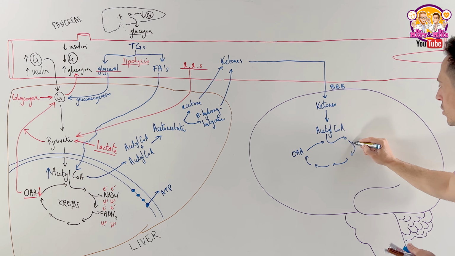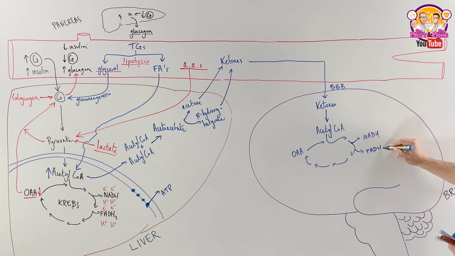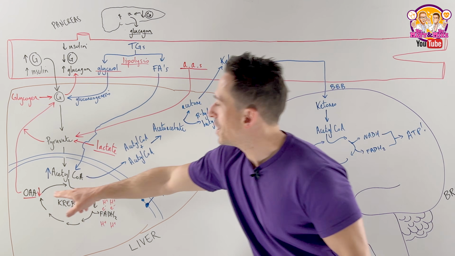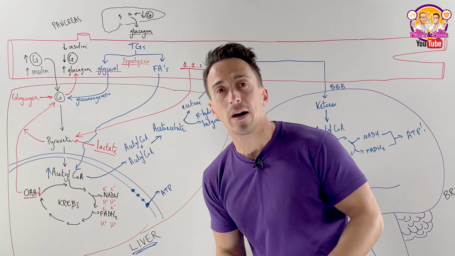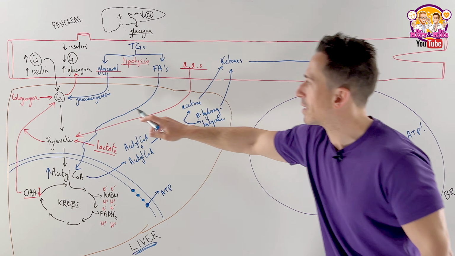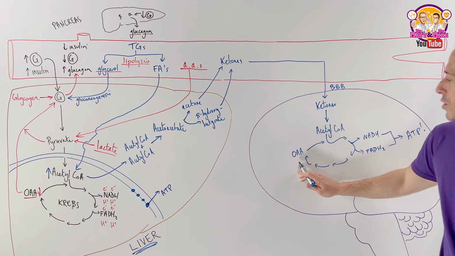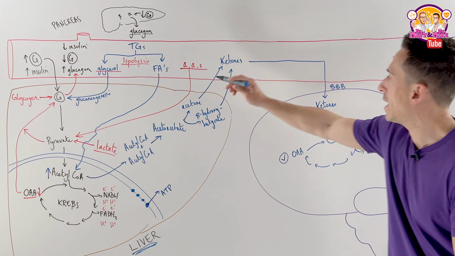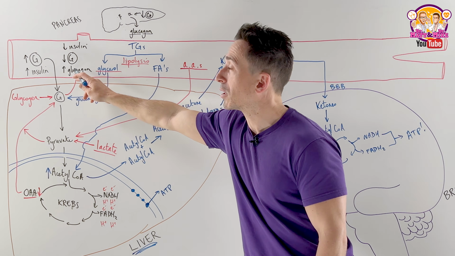And what did the Krebs cycle produce? It produced the NADH and the FADH2. And I told you that those two things together, via the electron transport chain, produced ATP, which is what the brain's after. Now you might be looking at this going, wait a minute, Mike, you said that we didn't have enough oxaloacetate because it's jumping out. This only happens in the liver. The brain does not undergo gluconeogenesis. The brain does not try and re-establish blood glucose levels. So oxaloacetate levels are absolutely fine in the brain. And that's why the brain can use ketones as a backup energy source when our blood glucose levels are low.